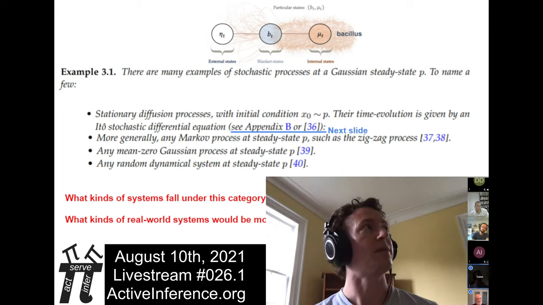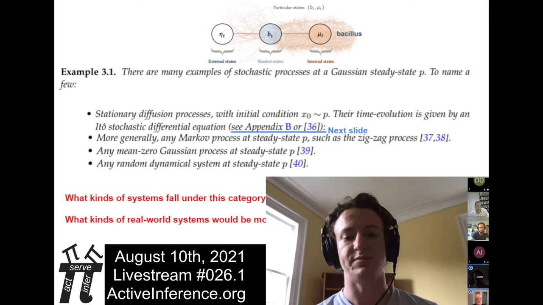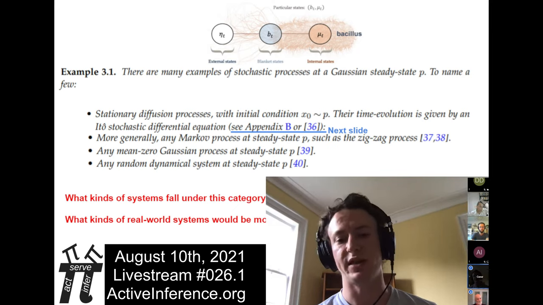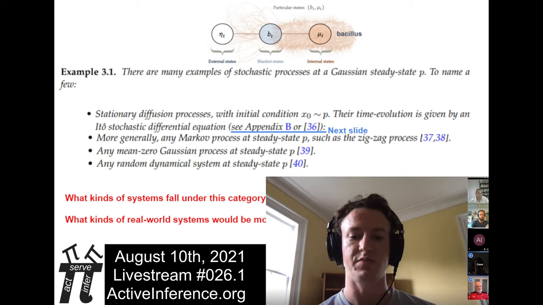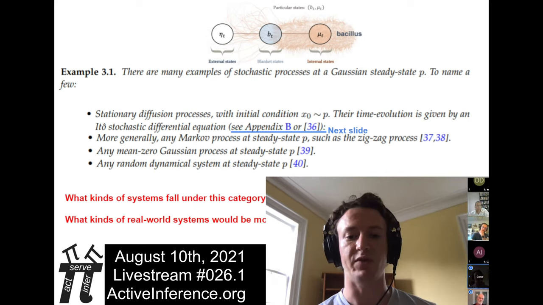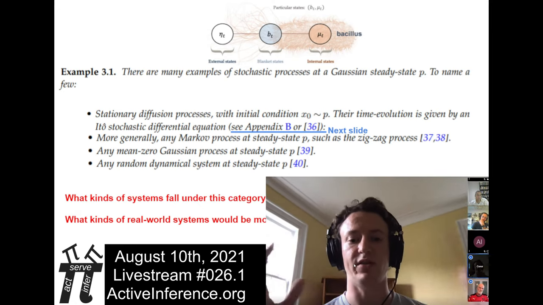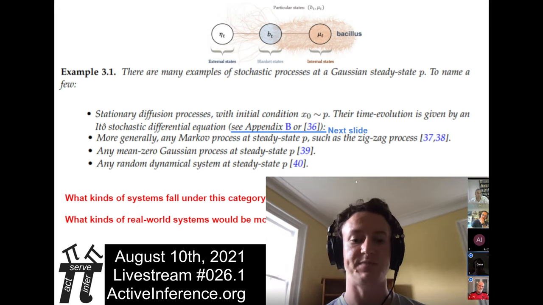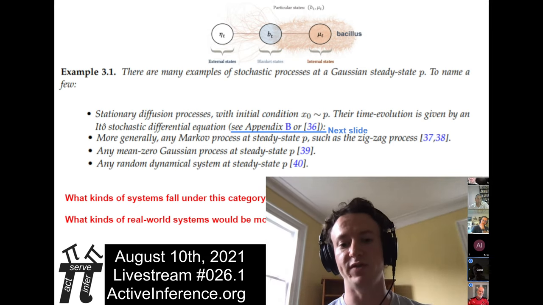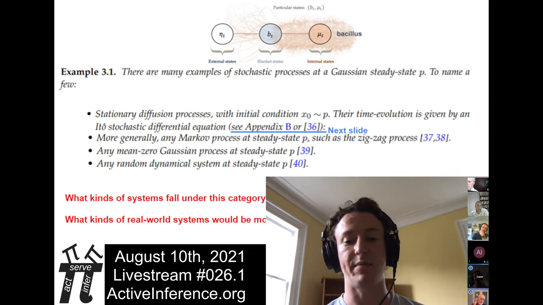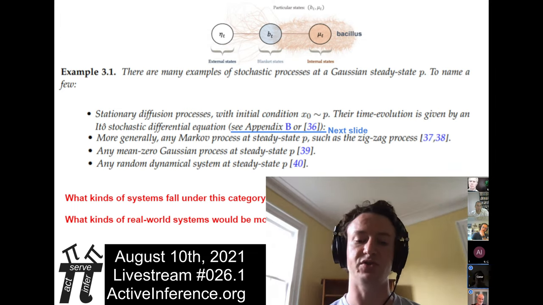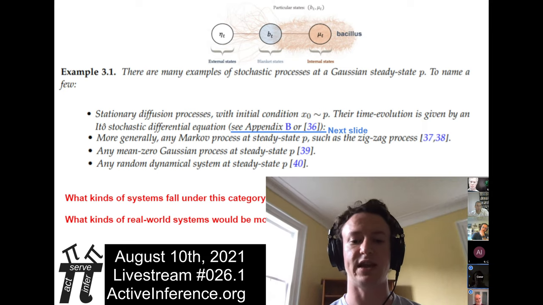So for instance, if you think about systems with multiple basins of attraction that might stochastically jump between those two basins of attraction, the space average at any given moment will not necessarily be equivalent to a bunch of parallel realizations at any given moment. The space average might be centered around one of the modes of that process, and that will actually be different than the time average, which would give you a distribution over both modes. So that's just something that jumps to mind.